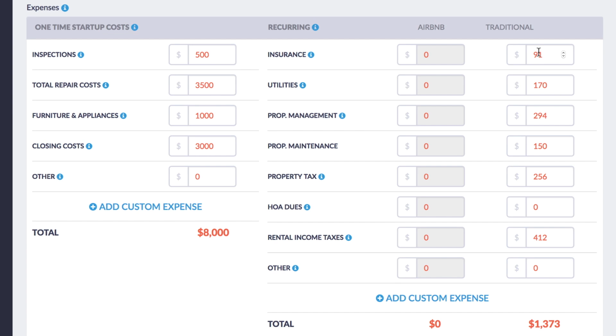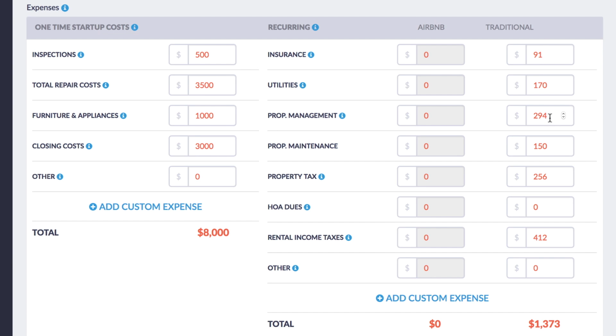I'm not sure how it does this, but I actually ran a couple of my properties against this. I found very similar properties in the same neighborhoods, and I was kind of surprised. The numbers were pretty accurate. If I had to change the numbers at all, it was changing it by a few dollars. It wasn't way off. So I don't know if it's pulling this in from comparable properties, or if it has a direct line to a utility company that somehow knows what the utility expenses are going to be and insurance expenses.